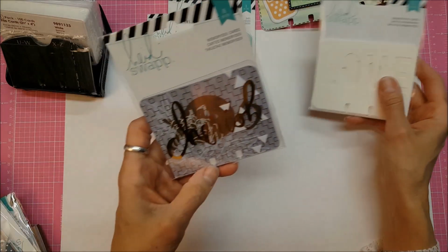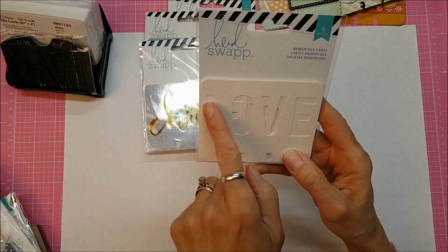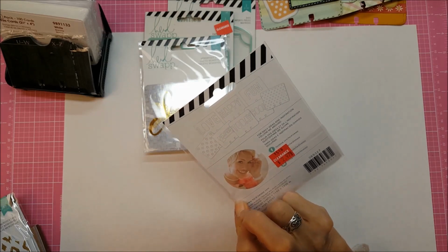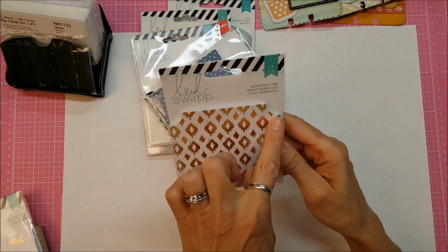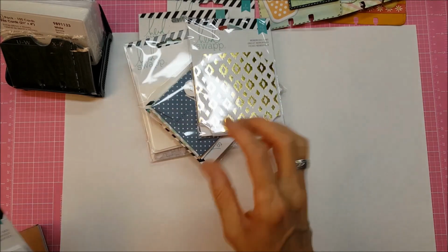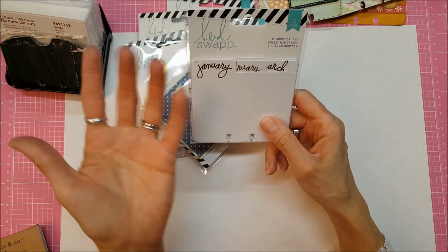And she also has her own set of cards. These are clear ones, like acetate. These ones have words cut into them: love, perfect, today, cool, etc. These ones are envelopes. And these ones are a different shape, and they have gold on them, and they have all different words on them too. These ones are the monthly tabs, and these would be great if you're doing your Rolodex, your memory decks, as birthdays.